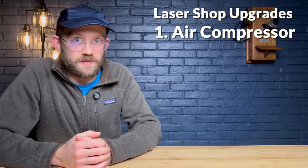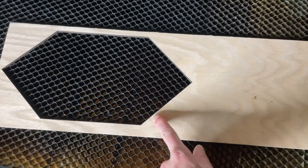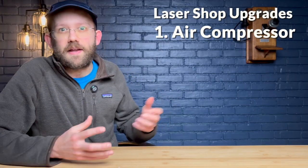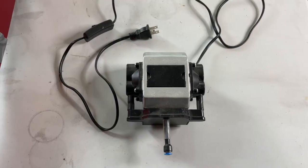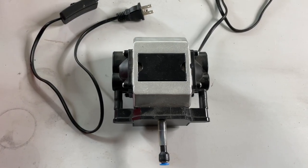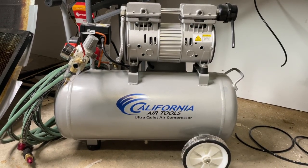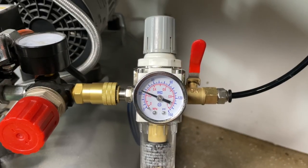Step number three is to upgrade your laser shop. I'll have a deep dive video going into more detail, but for now I'll share three upgrades that I think a lot of people will find useful. Number one is an air compressor for your air assist. An air assist is basically a jet of air that comes out the nozzle of your laser to blast away debris, give you cleaner cuts, prevent some fire risk, and help with preventing scorching. Some premium prosumer lasers come with everything you need in the box, but a lot of cheaper and desktop units either don't come with an air compressor at all or come with one that is significantly underpowered. For example, my very first air compressor was rated at only 5 psi — way underpowered. Now I use a much larger California Air Tools compressor, running it at 25 to 35 psi, which gives me way cleaner cuts, much less scorching, and better performance overall.